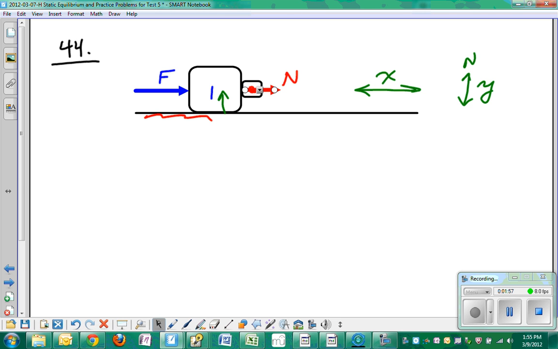All right, so let's take a look at what's going on with block 2. Start with block 2 because that's really the situation that we're analyzing. All right, we already figured out we have a horizontal normal force being applied by block 1. We also have, obviously, mg, m1g if you want. In fact, let's just call this big M and little m, okay? That'll make it easy. We won't have to use subscripts, which can get cumbersome.